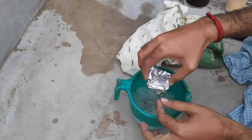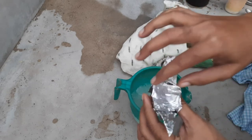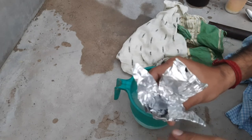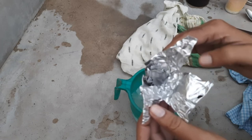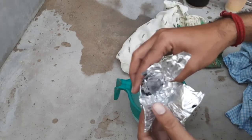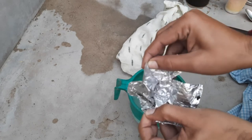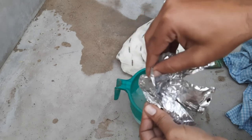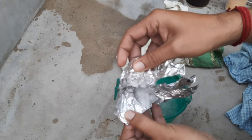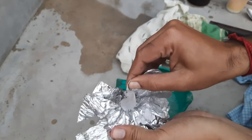Yes. Let's see what is inside. Open, open, open. What happened? Little water is present. Okay. Yes, some drops of water were there. Let's open it. Wait. Wait. Yes, really. Oh, it is successful.